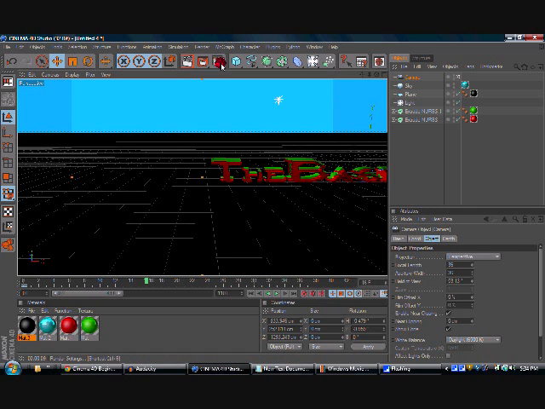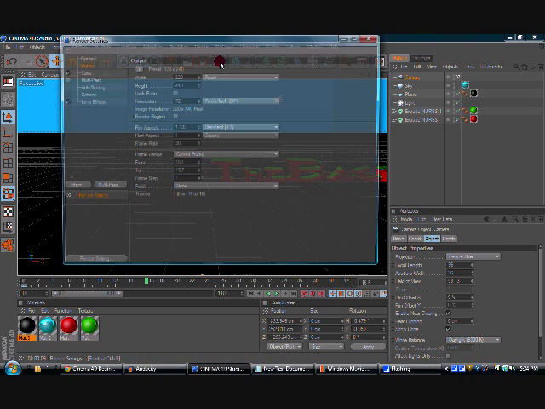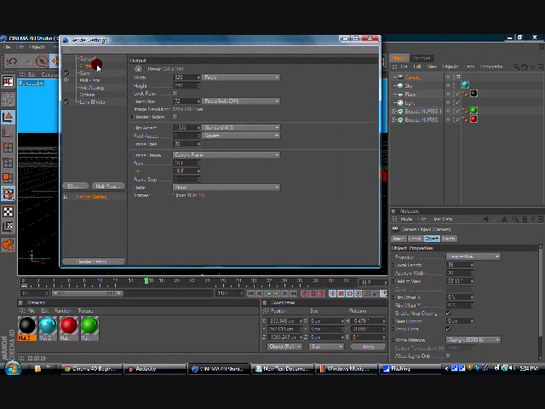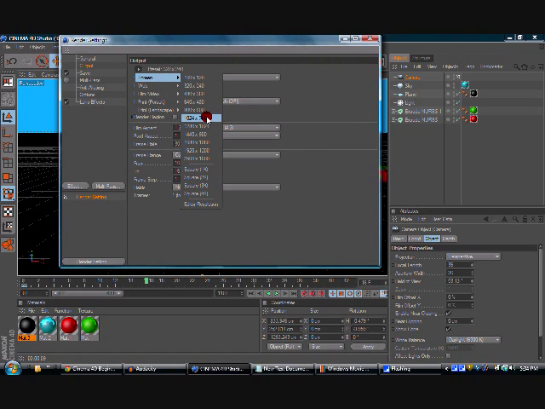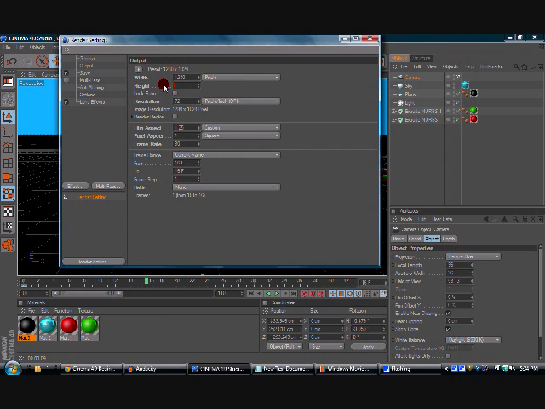So next we're going to go up here, and go to output, preset, screen, 1280 by 1024, and we're going to set the height instead of 1024 to 720. Then we're going to set the frame range from 0 all the way to the number where you ended your animation, which for mine would be 110.